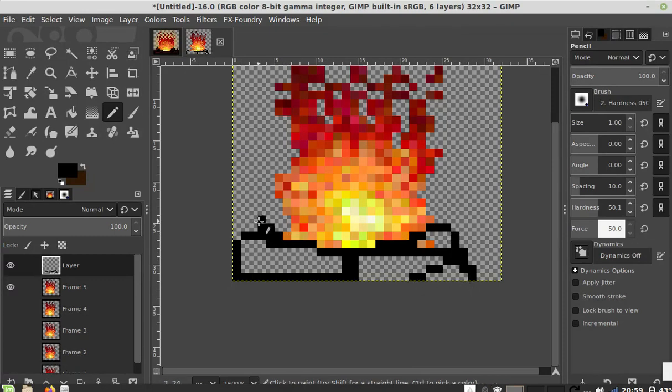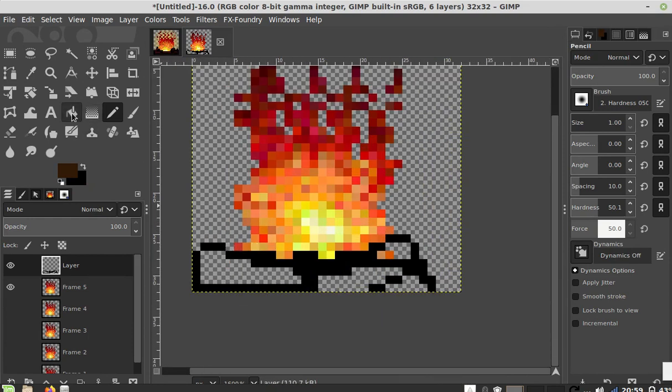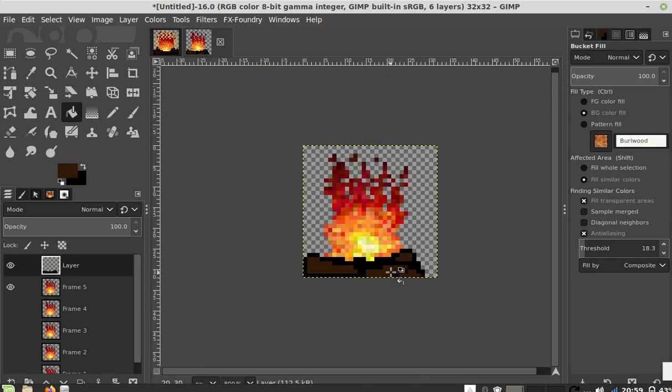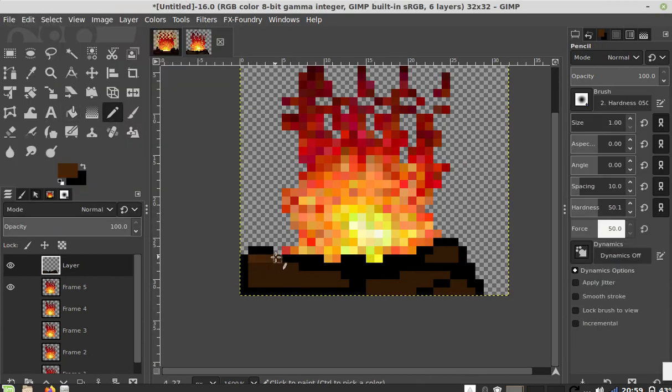So just give some random, make the logs of wood as dark brown, whatever you prefer, and we'll give this a bit of highlight.